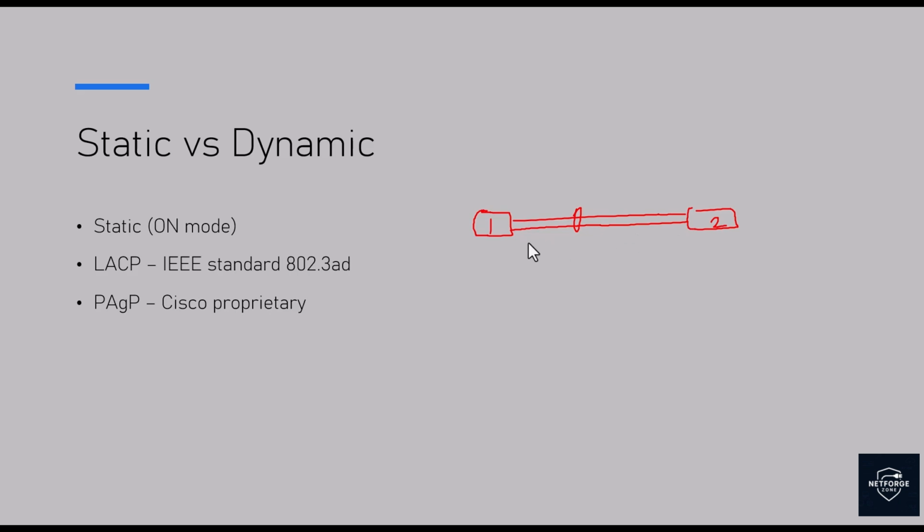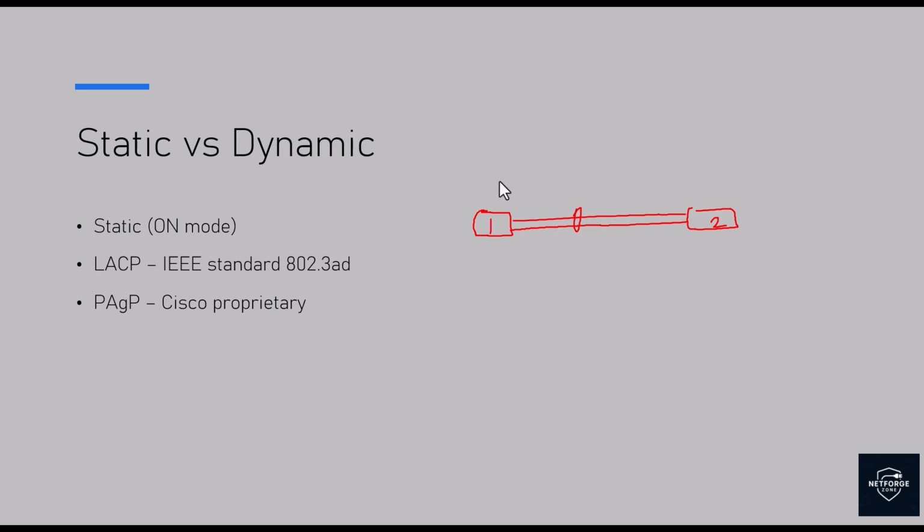So what you need to do is to go with dynamic. Sometimes you configure static, but because you don't have any information on whether the other side is working or not, this is going to cause some problems in case of, let's say, failures. But when you say dynamic, it means that there should be a negotiation. Negotiation takes time, convergence is going to take time, but sometimes you really need this. Let's say in a data center, for example, using dynamic is more preferable over static because we want to know the state of the link from the other side.